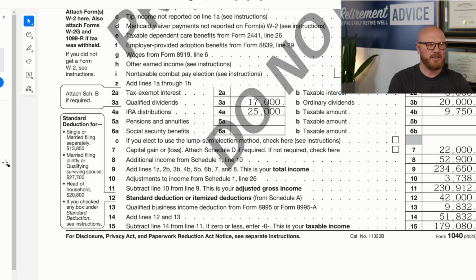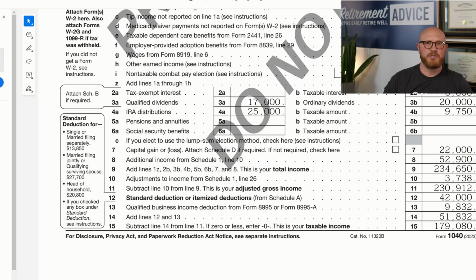Important to note, I would say maybe the biggest confusion with adjusted gross income is this is the amount before you make any deductions for either your standard or itemized deductions. So things like charitable contributions or tax deductions for state and local income tax or medical expenses. This number is before you arrive at adjusted gross income.